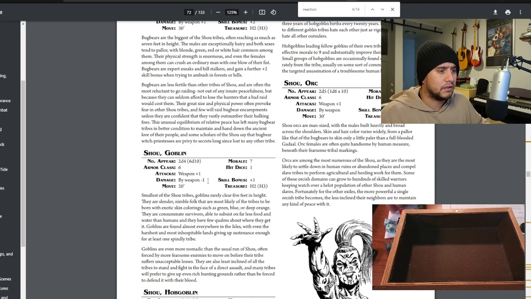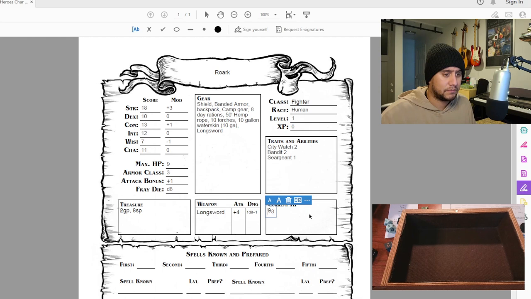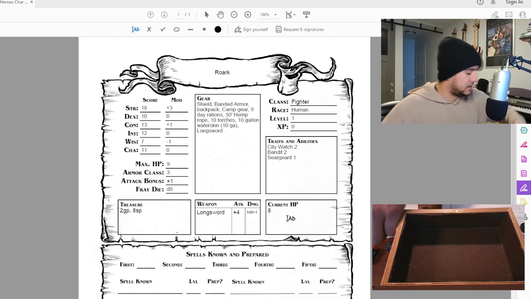He does damage by weapon. I'm going to say they have just regular short swords, so a d6. It's a d6 -1. 2, 1 point of damage, not bad. Current is at 8. Oops. 8. Right, so the third goblin is going to attack me. 14 plus 4 is 18, so that is not enough to hit. And the fourth goblin. 3, yeah, he's not hitting me.